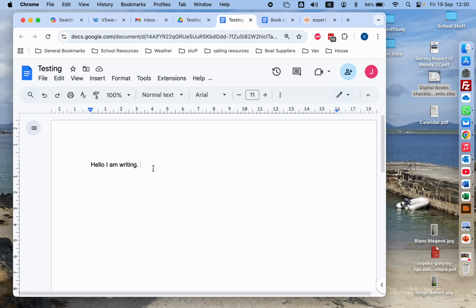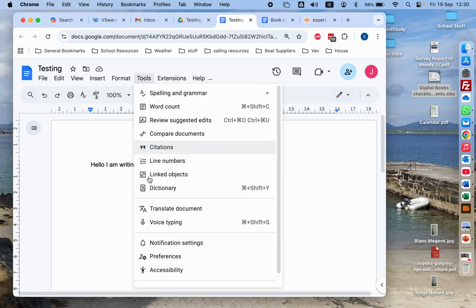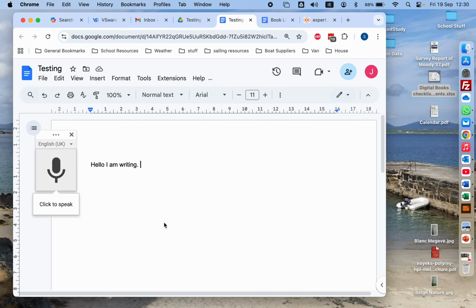Now, one other thing that can be useful, if there are some students who are good at typing, and typing, like anything else in life, if we practice it, we'll get faster at it. But if you've got a problem with your hands, or your hands get very tired doing typing, one thing you can do is dictate onto this. To do the dictation, you go to Tools, and then down to Voice Typing. You can do this on your phone as well, and I'll click to start recording, and then click again to stop it.